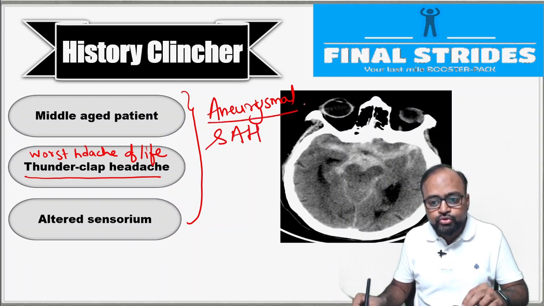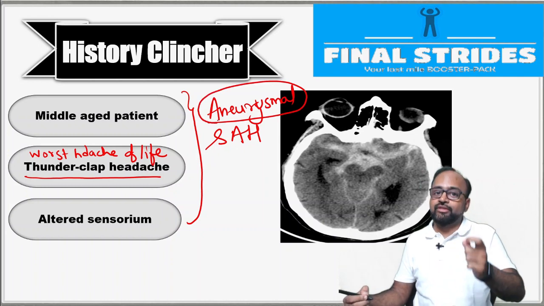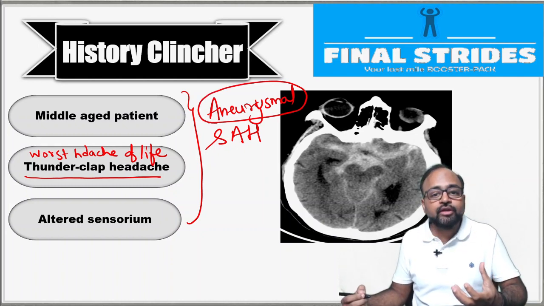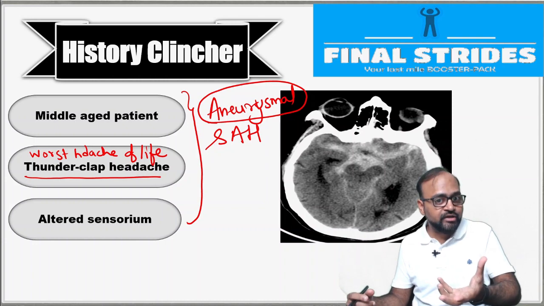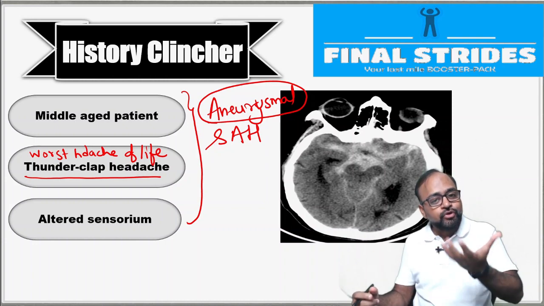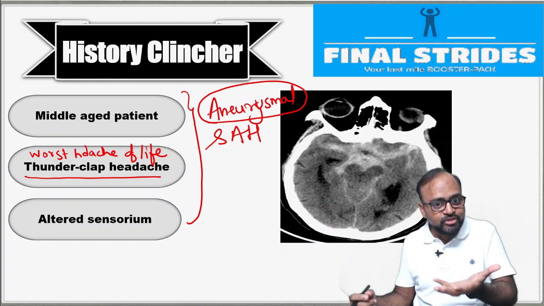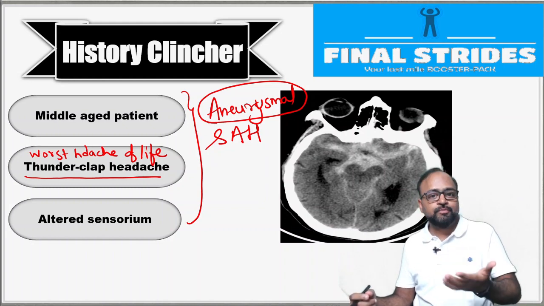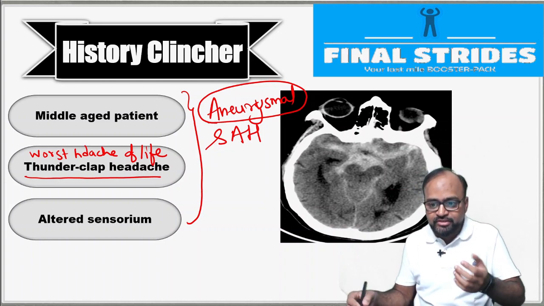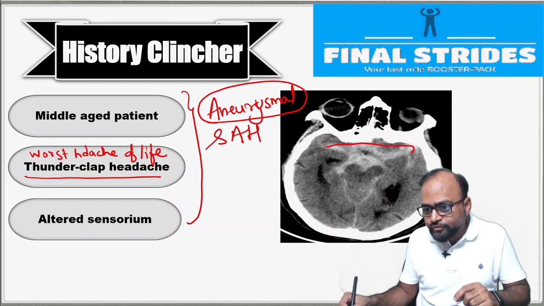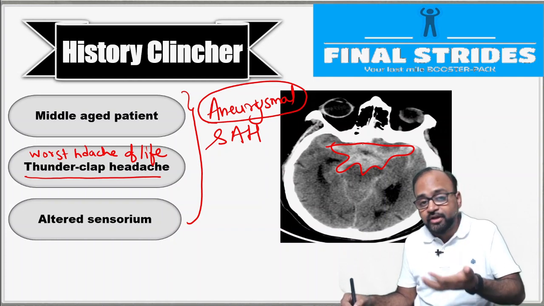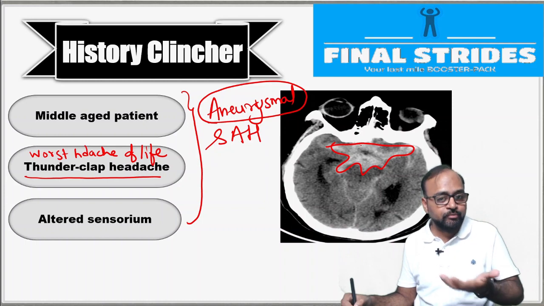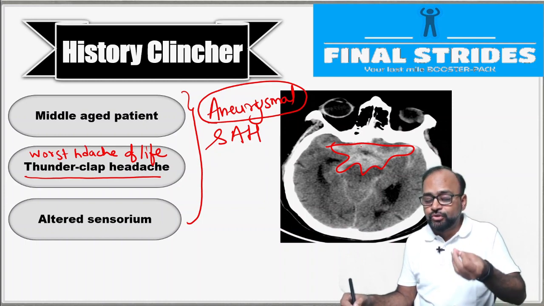Aneurysm means the source of subarachnoid hemorrhage is rupture of a berry aneurysm. And where are berry aneurysms located? They are located along the branching points of the circle of Willis. What is the most common site of a berry aneurysm? It is the anterior communicating artery, between the two anterior cerebral arteries. Because the circle of Willis is located in the basal cisterns at the base of the brain, if an aneurysm here ruptures, the first place the blood would accumulate would be within the basal cisterns. So here at the base of the brain, all these basal cisterns are completely full of acute blood, so they appear hyperdense. Normally they are filled with CSF, so they should appear hypodense. Here they appear hyperdense because they are filled with acute blood. So this is what suggests aneurysmal subarachnoid hemorrhage.